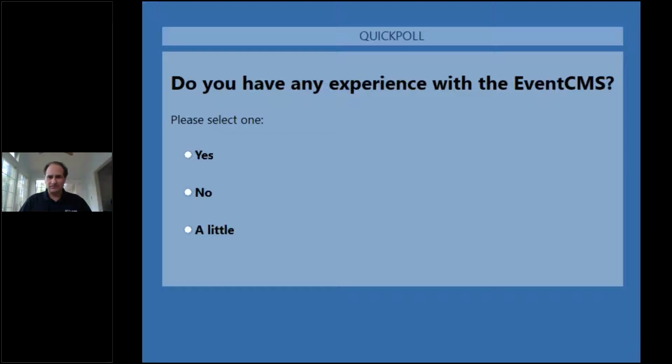The question, obviously, is, how much experience do you have with the Event CMS? This is a great way for us to gauge our audience and tailor the presentation as such.